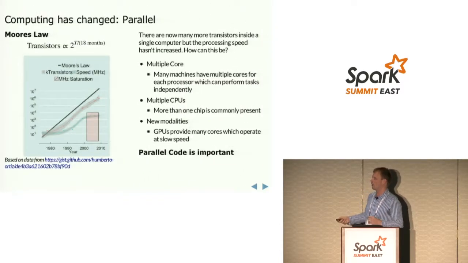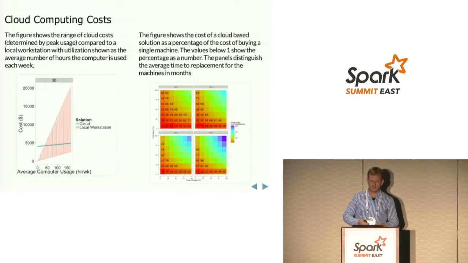Furthermore, as I guess many of you are aware, computing has changed in general. Computers have doubled in transistors, but their absolute speed has not really increased recently. And so it's important to be able to divide up and have parallel code, which makes everything more complicated and more difficult to manage. Furthermore, the cost of doing this computation has gone down, and the ability to access cloud machines and perform all the analysis there has gotten much, much easier. And so unless you use a computer every minute of every day, it's really not worth it to have your own systems. It's much easier to just throw it out on the cloud, perform the analysis when you need it, and then return the computers when you're done.